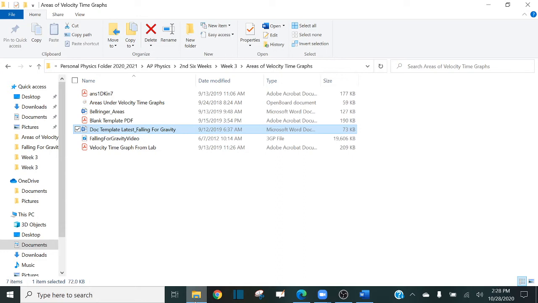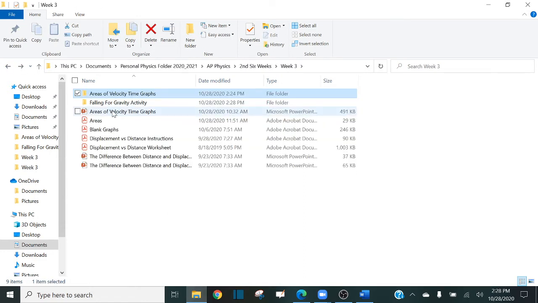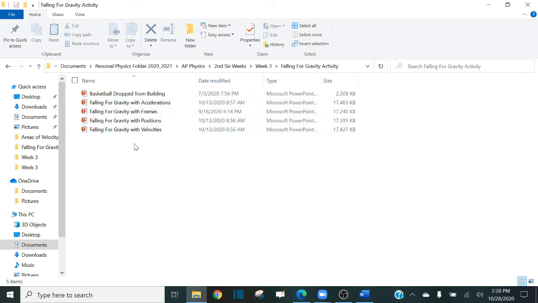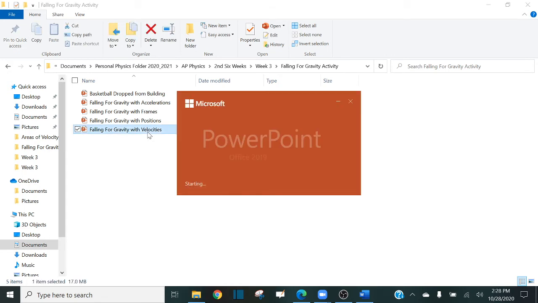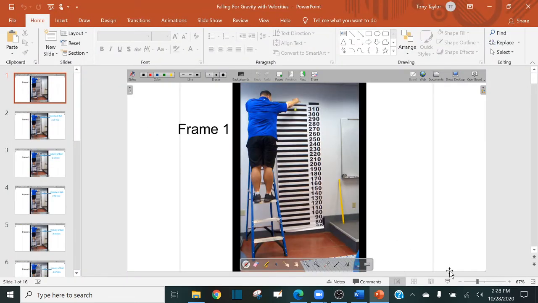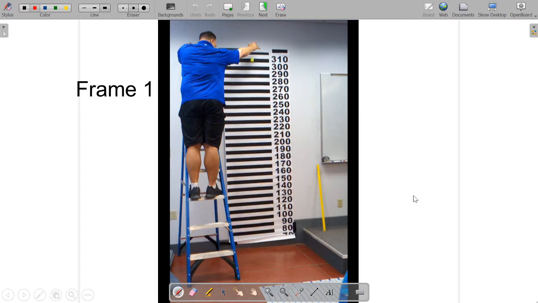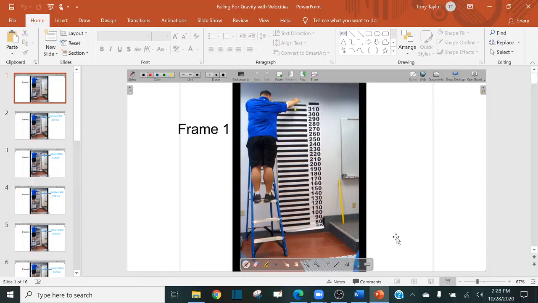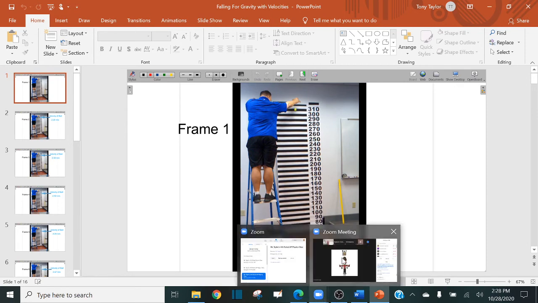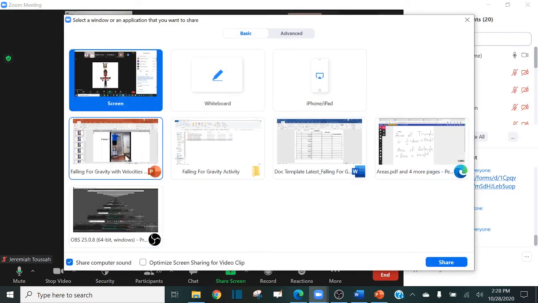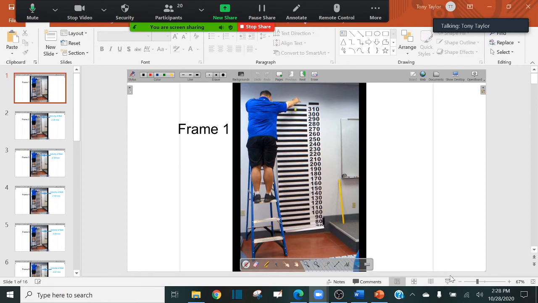guys, the key thing to know is that the acceleration is constant. Understand what I mean when I say a constant acceleration. So the velocity is changing, but the acceleration remains constant. For example, how do I show the velocity of the ball is changing? Well, guys, let me share my screen here because I want to show you guys the exact value that my students get when they calculate the velocity of the ball at each frame.